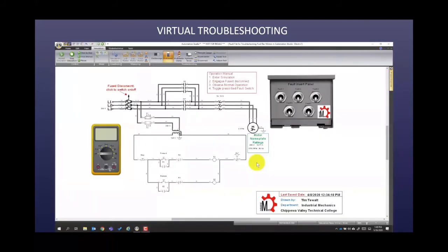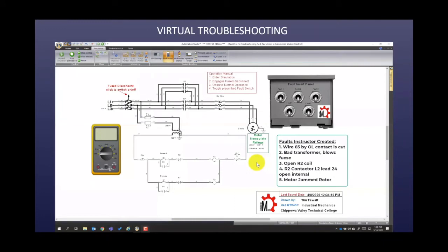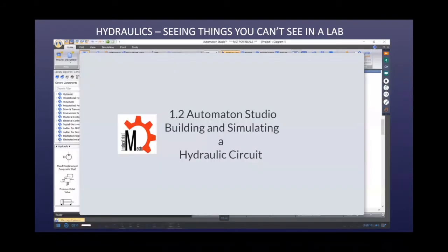Outstanding. Well, and I love the idea, Tim, that you're able to take this and then have the student actually do a video of their process of identifying the fault and send it back to you, especially in this era of virtual learning. I imagine that's got to be tremendously effective. There is, and there's certainly screen capture tools, but built into Automation Studio, you can also do the recording. Outstanding. So it really fits a lot of flexibility.